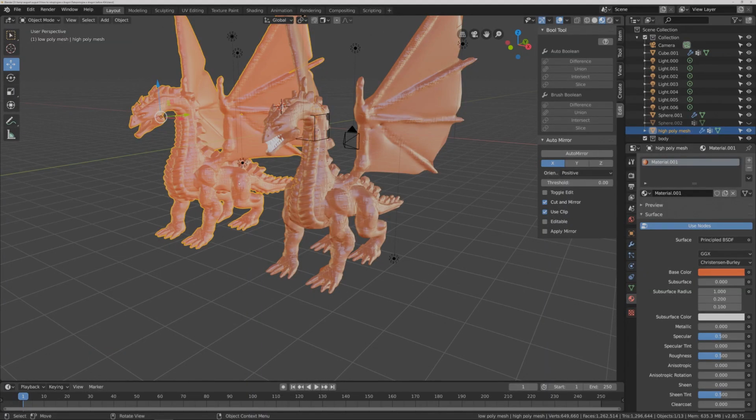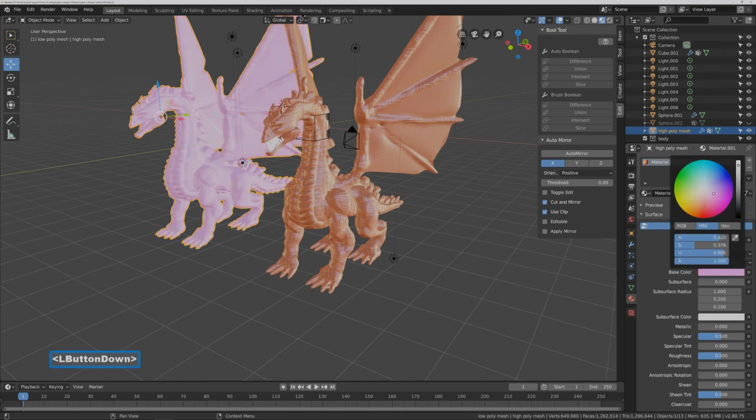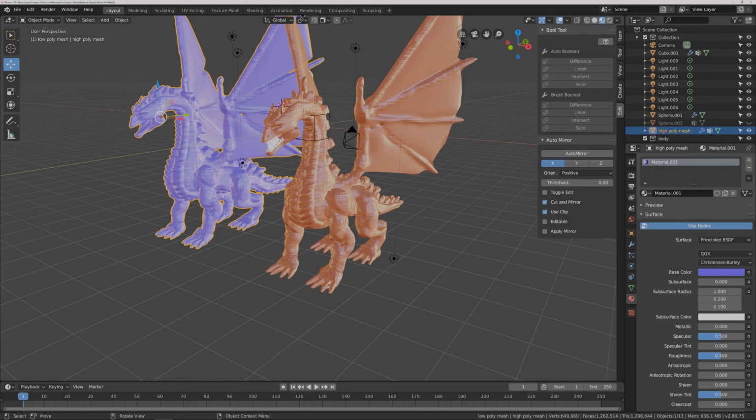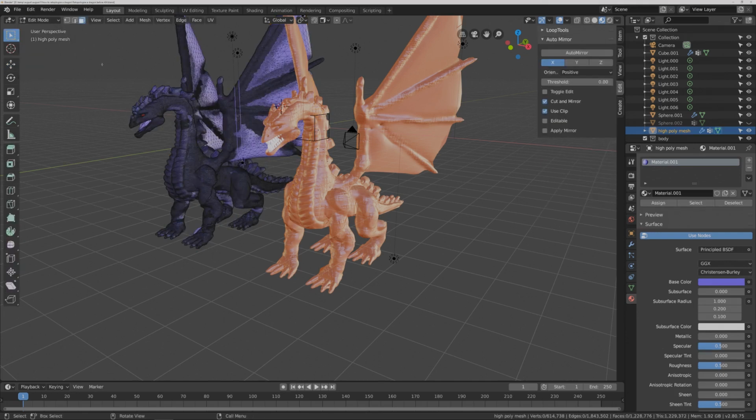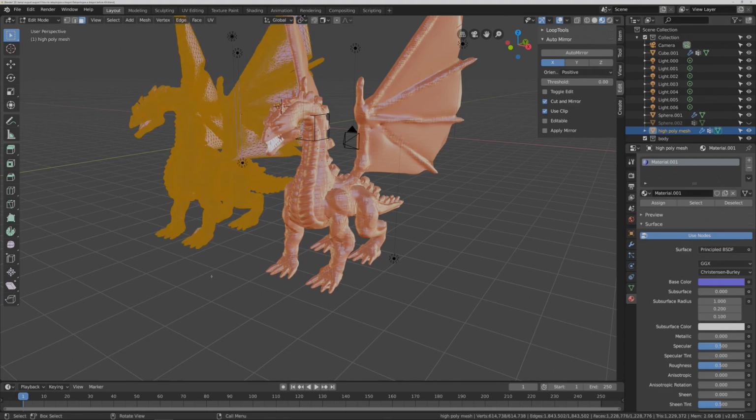Okay, so this is the high poly model. I'm going to change the color. So this is the high poly model. When we go to the upper left, we go into edit mode. You can see the density of the mesh when I press A to select the geometry.